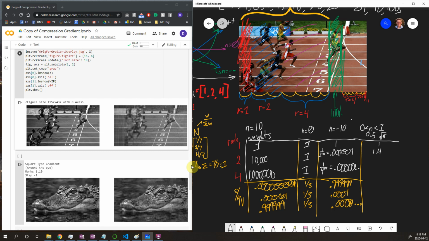And then the square root of 4 is 2. So the weights then become 1, 1.4, and 2, which makes 4.4 total. So 1 over 4.4 is going to be something like 22% or something like that. And then 1.4 over 4.4 is going to be something like 30%. So for the sake of this example, we could go at 28%.